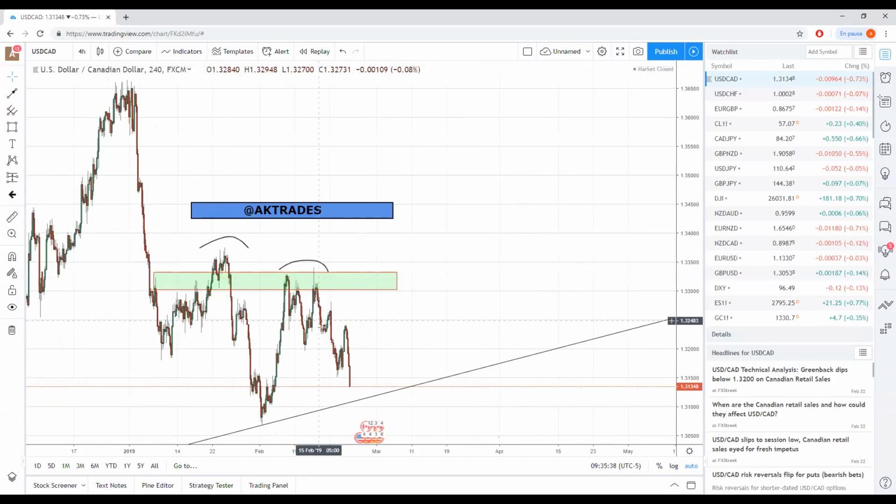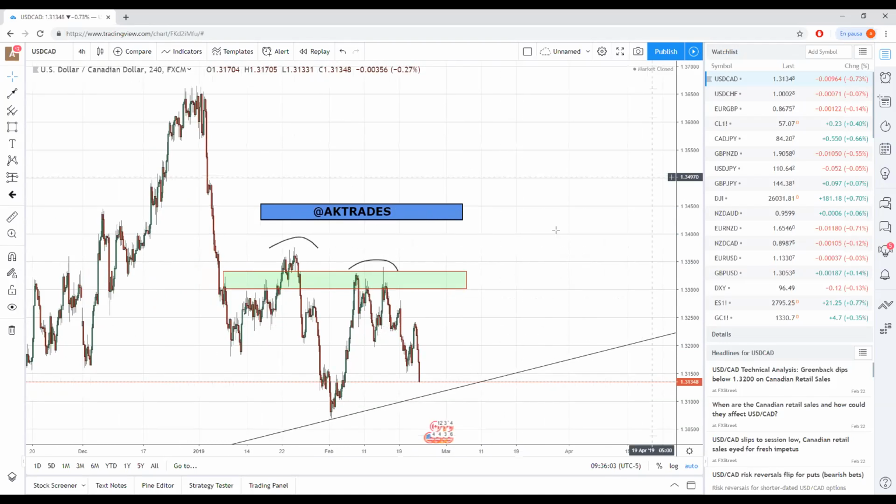Last week, we were around this area. We told you there were two ways we can enter this trade: either put in a sell stop order around this area, or wait for a pullback closer to this rejection area, which you did quite nicely. Hope you got some good pips around there.